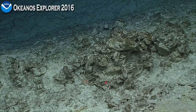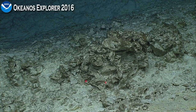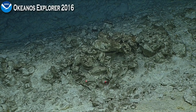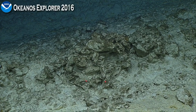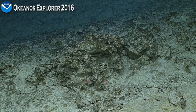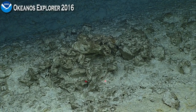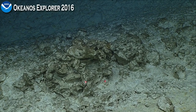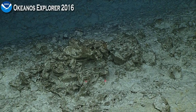All right. The ship is in a great position. Before we bump it, we should image it. Okay, we're stopped and in a good position. Andy's going to give it a go. What do you need to image it? So the general area, we should sort of pan around it, just left and right, sort of a close-in shot. Okay, yeah. If you need to zoom in, go for it.